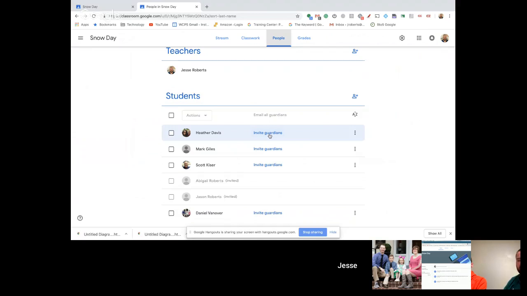You will only be able to see a snapshot of what's been assigned to your student this week. So you're not going to see the actual stream that we're seeing right now from the student view. You're just going to get an email with a list of activities and assignments that's been assigned to your student that week. But as a parent, that's pretty handy.